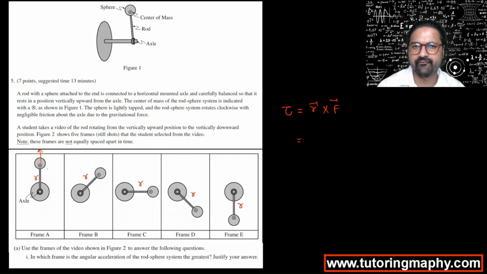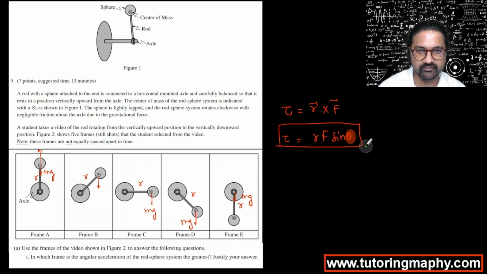And the value of F is also the same, right? Because its mass, whatever it is, it's not given. So let's say the mass is M. So mg downwards here, mg here, mg here. In all the 5 situations, mg is constant. So the force is constant. So the only thing which changes, we know that the cross product is just sine of that angle, the only variable is theta.